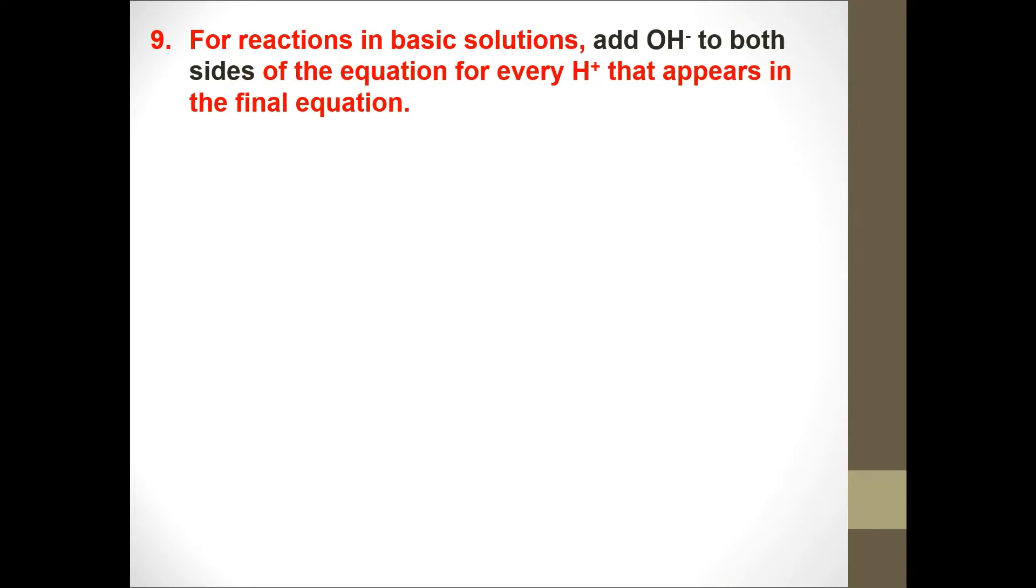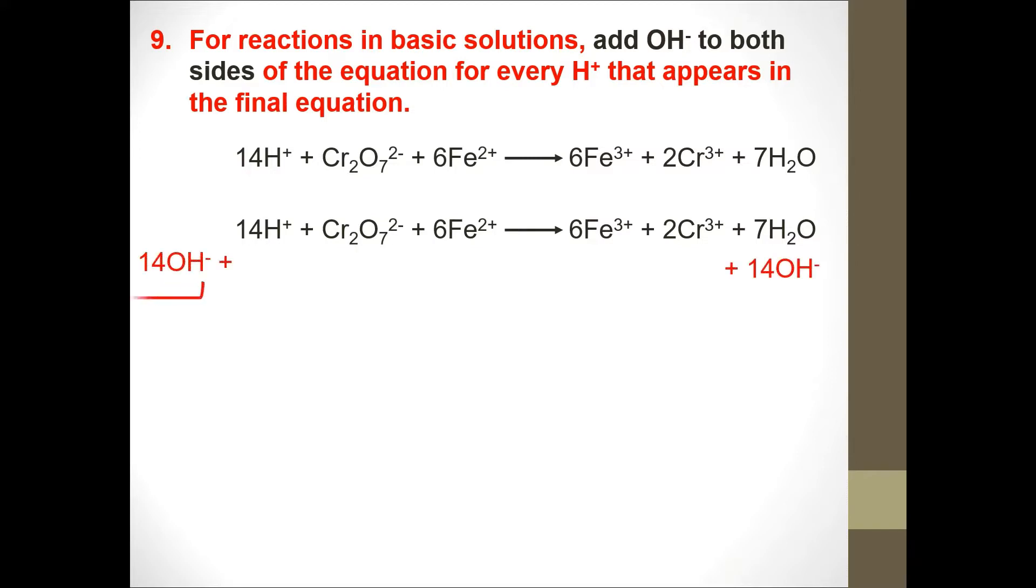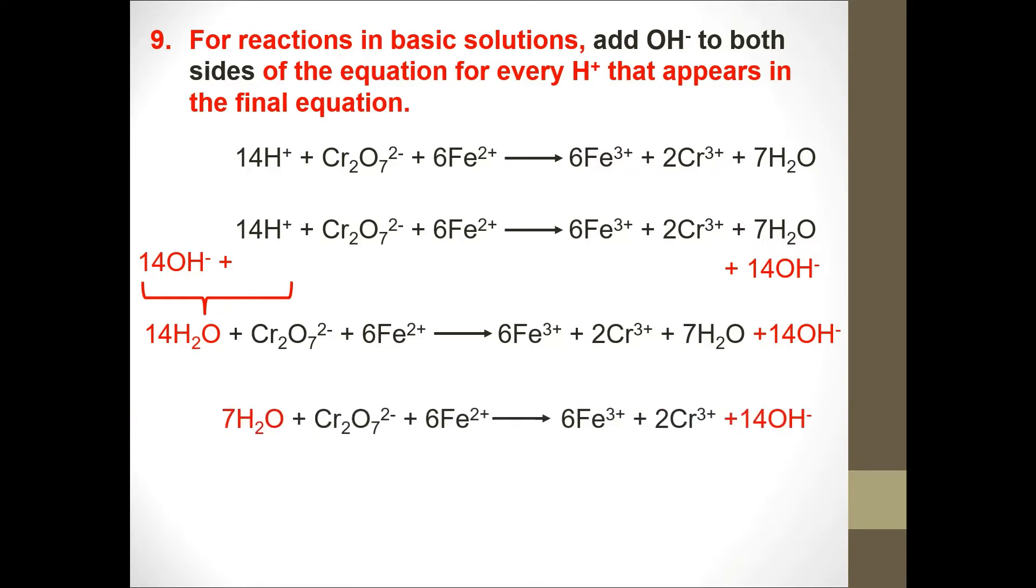Now we want to answer the question because it wants us to make the answer in basic solution. We need to add the same amount of OH- to both sides. So, we are going to get 14 H2O on the left side. The answer would be simplifying the equation. 14 H2O on the left will cross off with 7 H2O on the right. So, it will be left with 7 H2O on the left. And on the right, there is still 14 OH-. And here, the answer is final. You are going to get 5 marks until this step.